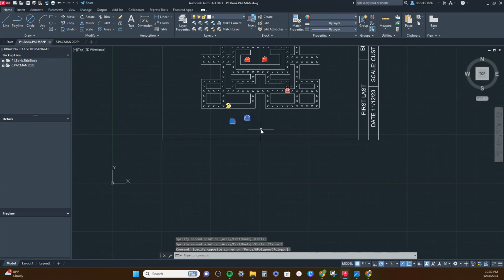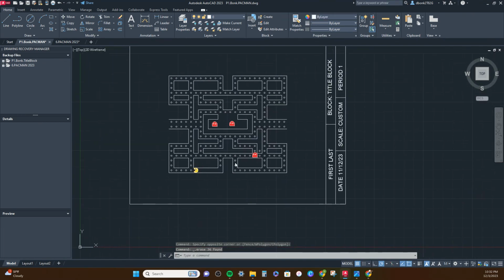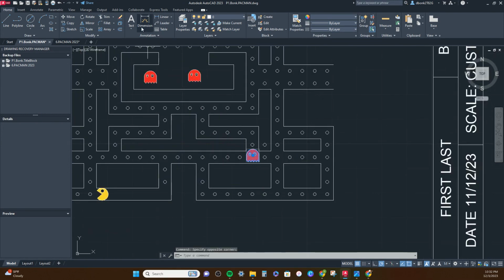Get rid of these guys. Now, these can be changed to whatever different colors you'd want them to be changed to. Again, go back into the hatch pattern.